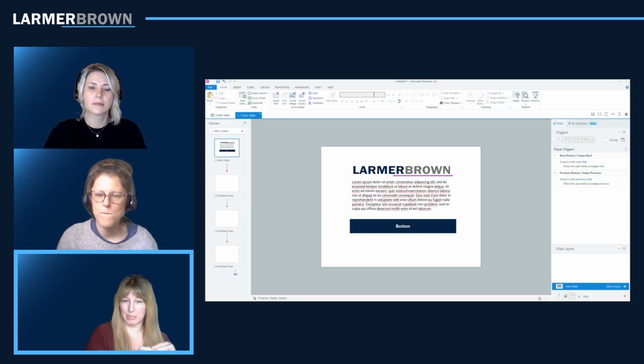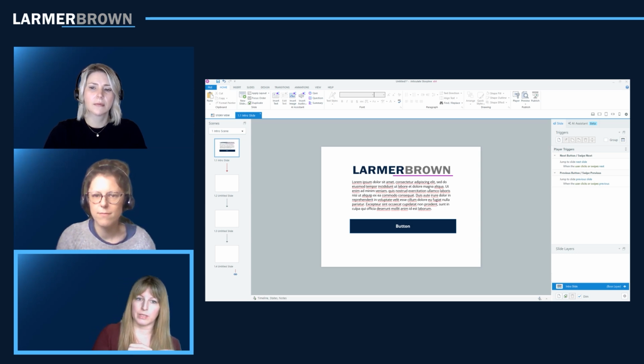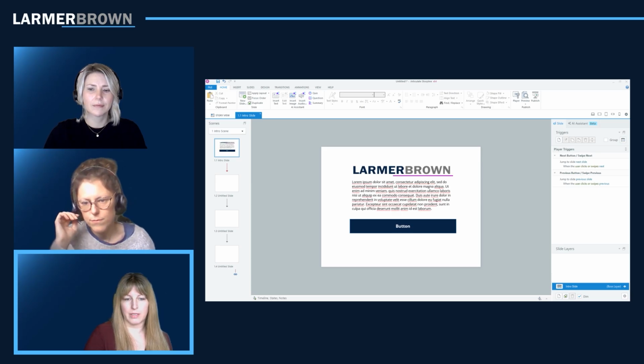So compared to Rise, Storyline has got a really steep learning curve. I'd say that if you're used to using Microsoft PowerPoint, then it would be a lot easier to navigate around. But I think with all of these things, and especially Storyline, the more complex you make your design, and by complex, I would define that as being reactive, interactive content, the steeper the learning curve is going to be for that.